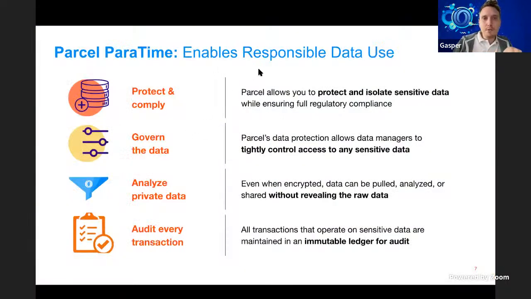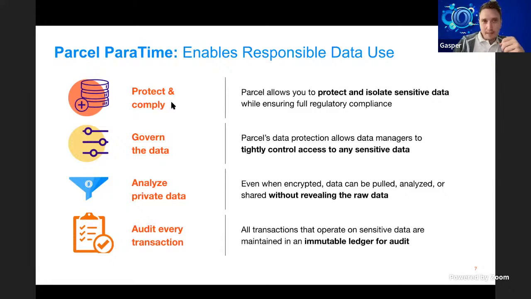Now, if we jump to Parcel, that's again a paratime. It's, let's say, layer 1.5 or even 2 if you want. Now, if Cipher is focused on everything privacy or everything confidential, Parcel is more for data or documents that can be tokenized and private or protected, right, or isolated, right?